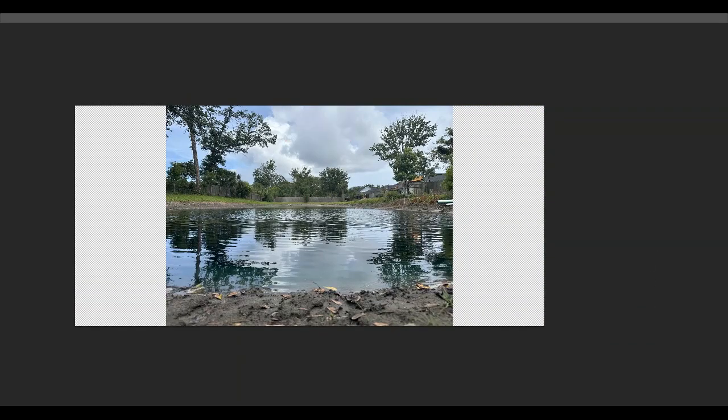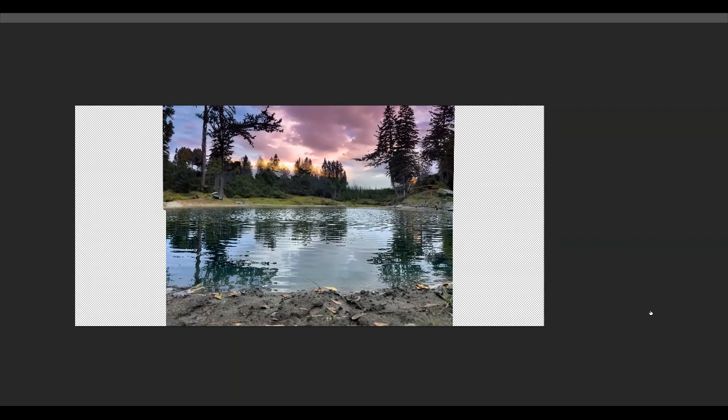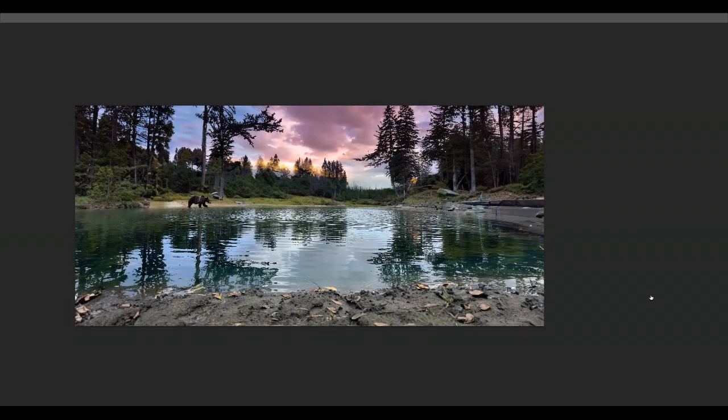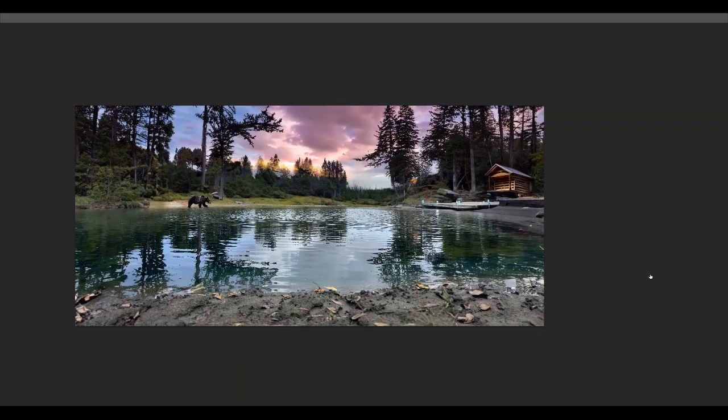So I started out with our pond here, okay? So then I selected the top here. I asked it to make it a sunset sky, all right? And then I asked it to put a grizzly. It did a grizzly. I asked it to extend the photo, and it extended it. And then I asked it to put a mountain cabin in here. Cool. I asked it to put a boat dock. And the trees and stuff. And then I asked it to put a UFO in there. What else should I add, Mom?